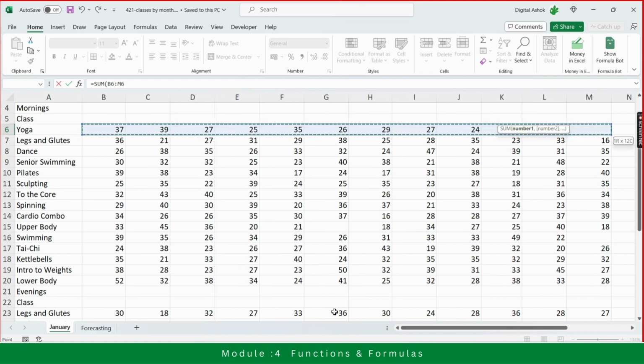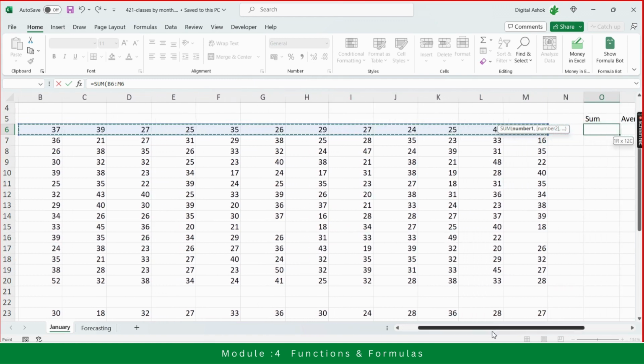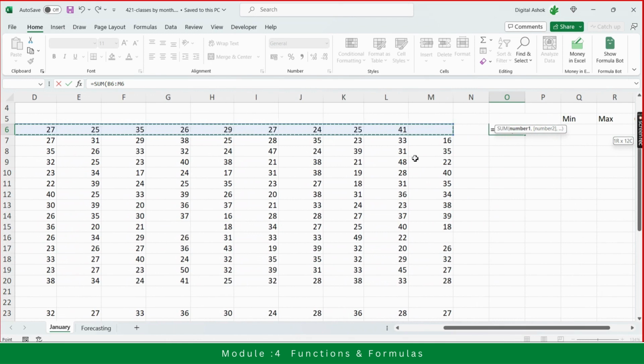And observe carefully. I selected the range till M6, even though this cell doesn't contain anything. I selected till this M6 because I want to copy it down to all other rows. Because other cells have values, that's the reason I selected till the end, B6 to M6.